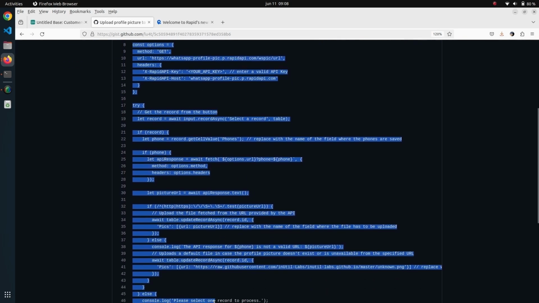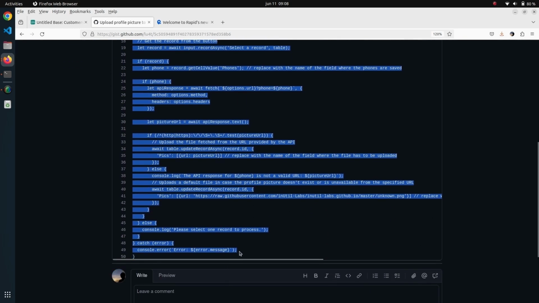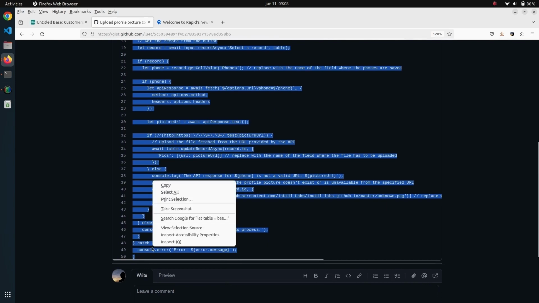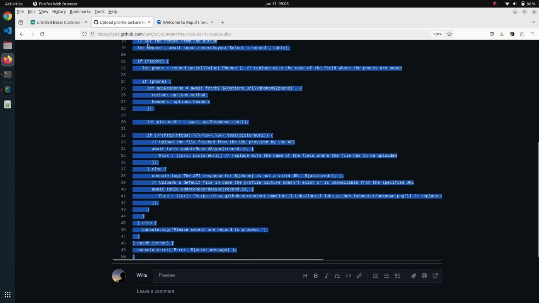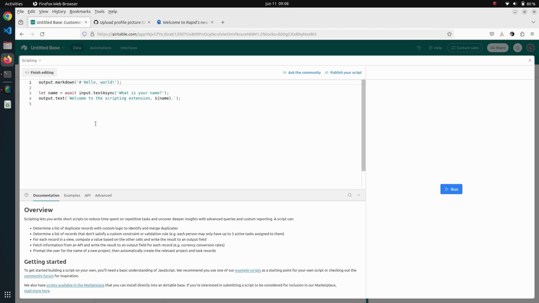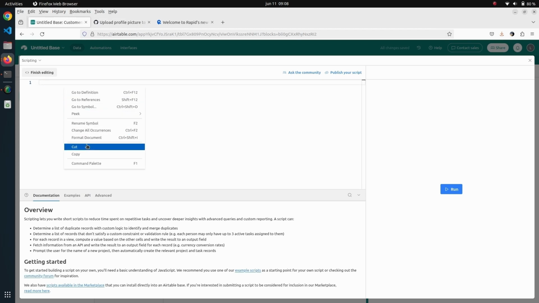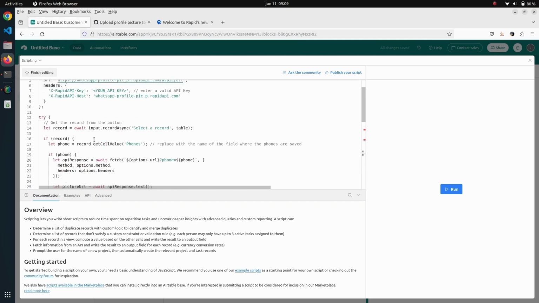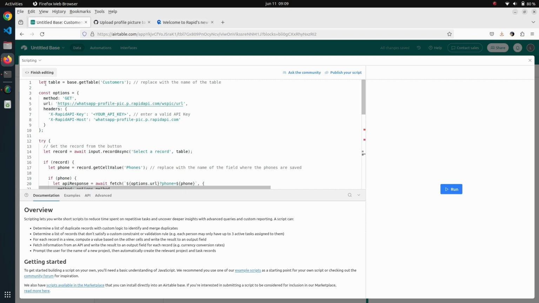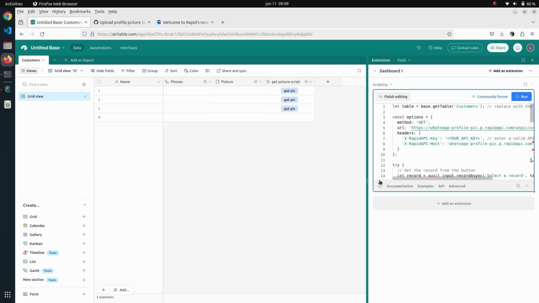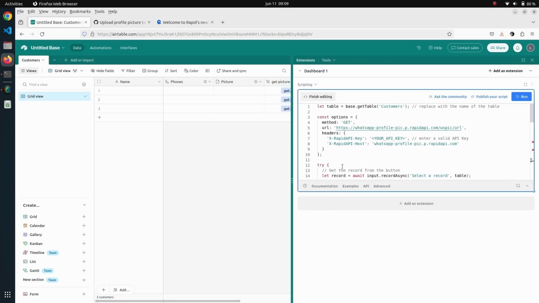We'll just copy it and paste it here. Control V. Now, when using this template, you just need to make sure that you're replacing the values to match the ones in your Airtable.